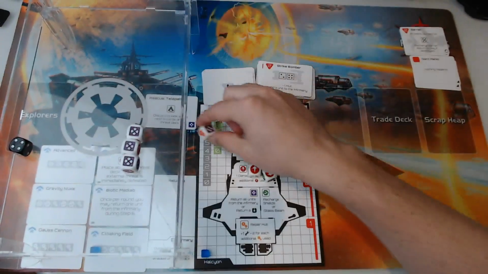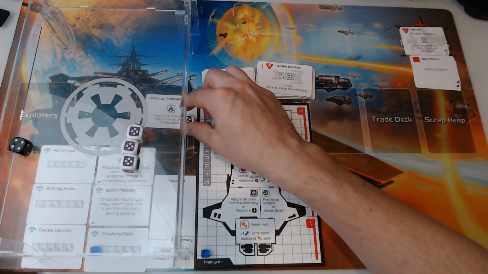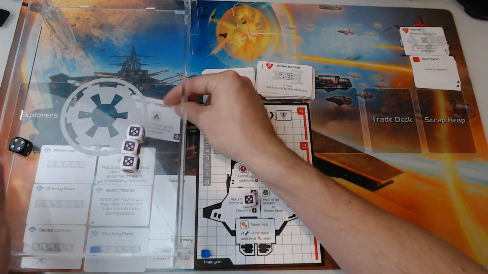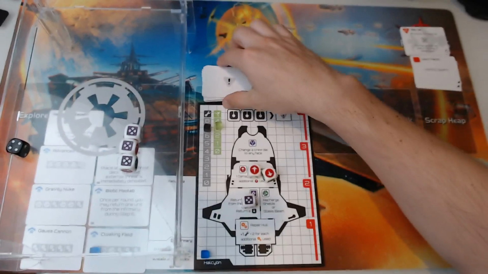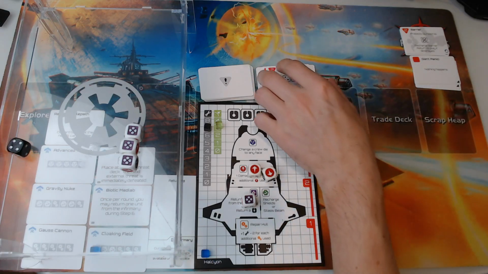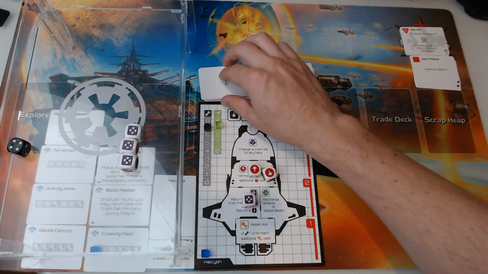I'll spend a medical on rescuing the telepath, so that card will be available for me to use. I'll place it just here, because it is now acquired. And then my other medical guys, can't do anything with them. There's nothing to research. So we'll draw a threat.